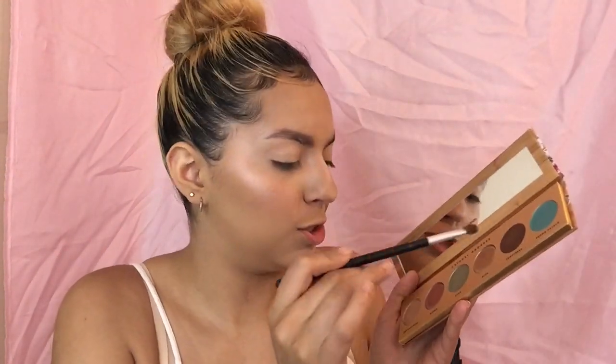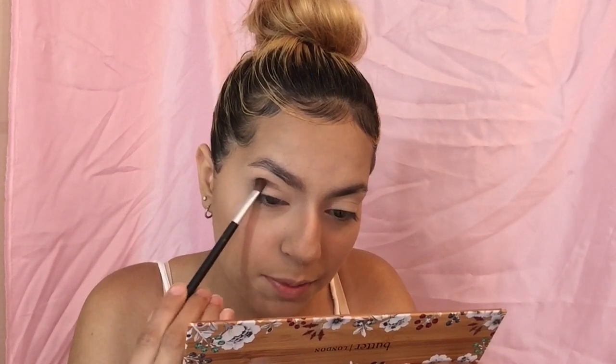So, really, since there's no light transition shade, I'm just going to go into Temptress right here. And I'm going to go ahead and just pat it right here. Oh, okay, it's not as dark as I expected, but since I didn't really pick up a lot, I just picked up a little bit. Oh, that was a lot right there. It's okay. It's okay. I'm not really big on brown eyeshadows, but it's okay.